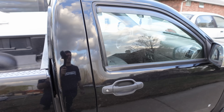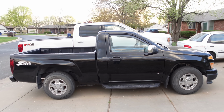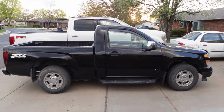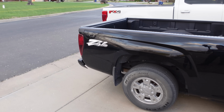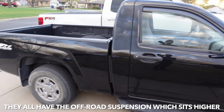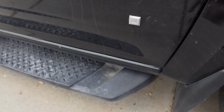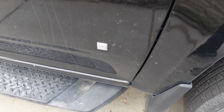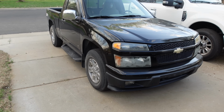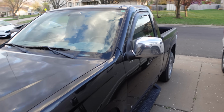And my buddy that traded this for the Ram told me that it doesn't leak in the rain, but in a car wash, it does leak a little bit. Look how good it looks. It looks pretty stunning there with the F-250 behind it. Even the fake Z71 badges, those look good as well. So, like I said, I'll run a VIN decoder on this here in just a moment, so we'll know what we're talking about. It does have the old GM chiclet on the side. That's long gone now because it was controversial, but I kind of like those little chiclets. Anyway, it's very low to the ground, very easy to get in with the steps. I don't think you need steps on these trucks, but it's nice, and I am excited.